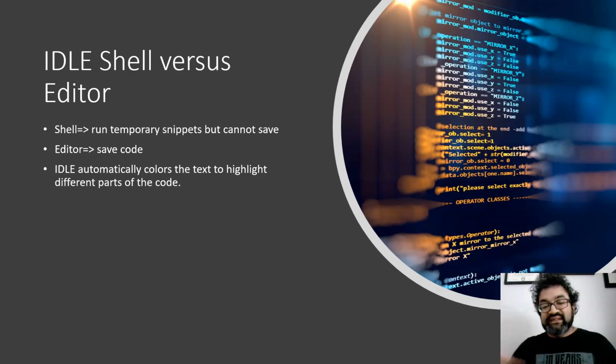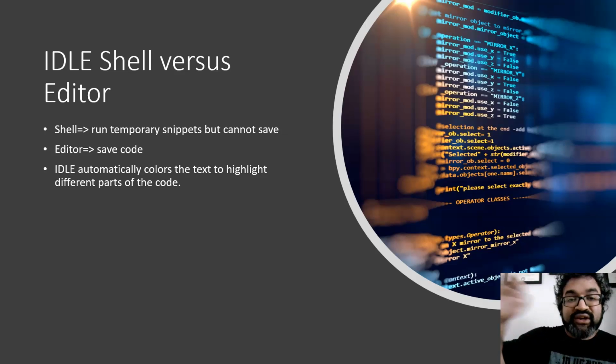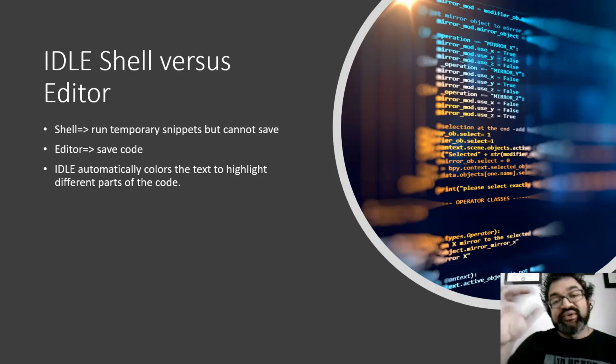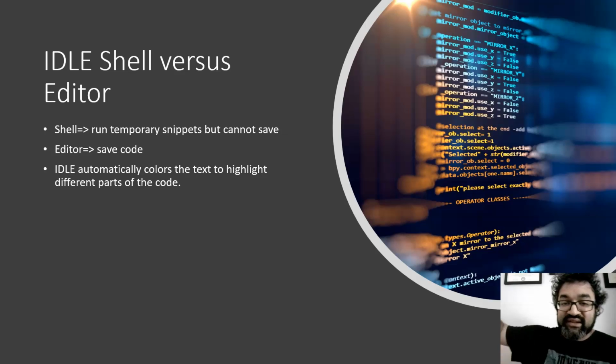IDLE automatically, and this is really neat, and you can see this in the picture here, color-codes different sections of the code, highlighting different types of information. It differentiates between your notation, which is very, very crucial, something you should add into every code, and software that is being loaded or imported, as is oftentimes done in Python, and then the body of the actual code. So these are ways that you can differentiate between different sections.